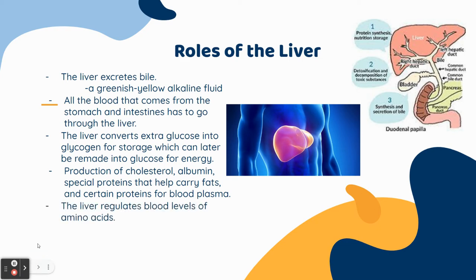Amino acids are the building blocks of proteins. The liver makes sure that the regulation of amino acids is healthy for protein production so that the amino acids and other building blocks are healthy and have a good balance. The liver also prevents blood clotting. Bile, which is created by the liver, absorbs vitamin K. Vitamin K is a major source for blood clotting, so in a way, the liver helps regulate blood clotting since the bile is produced by the liver.